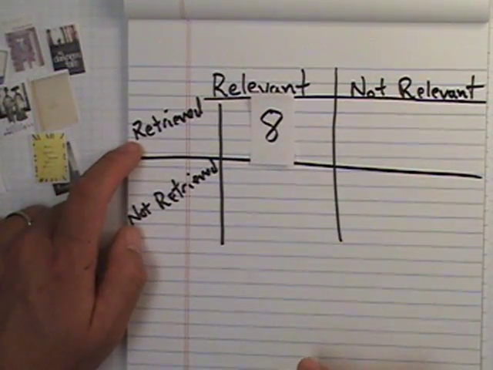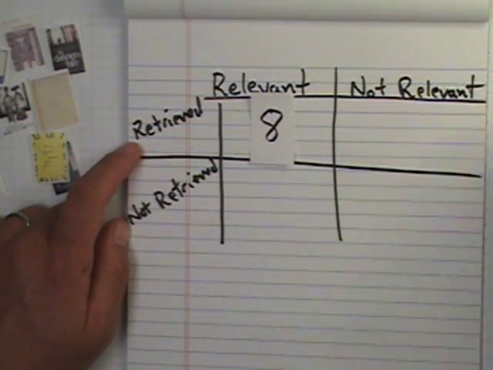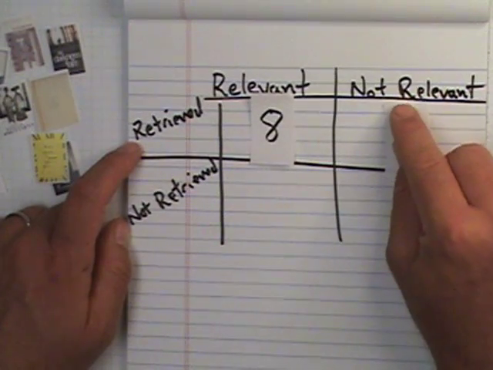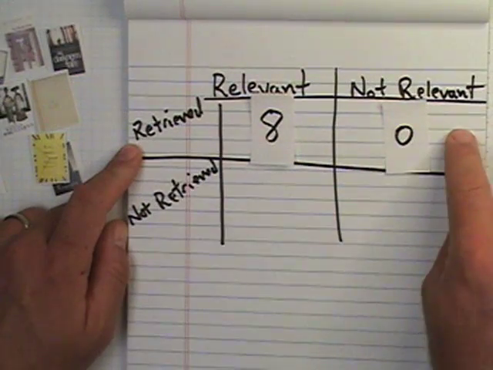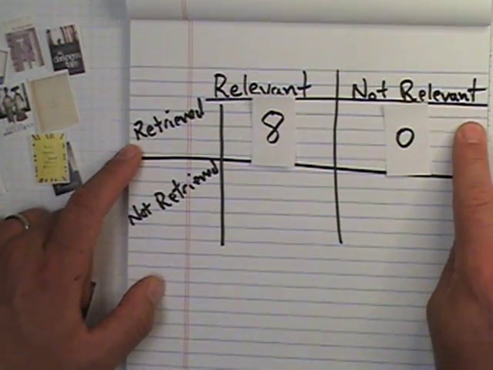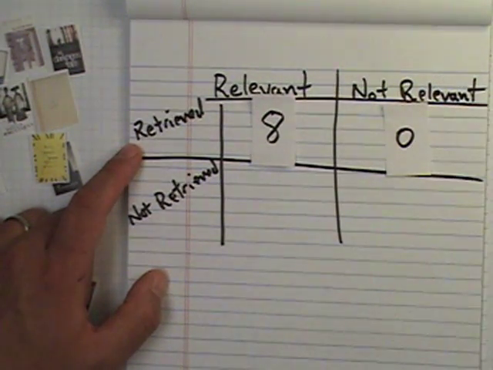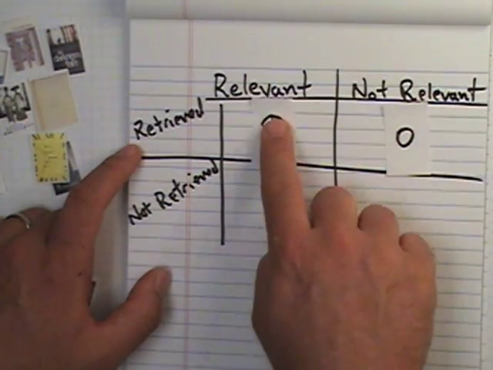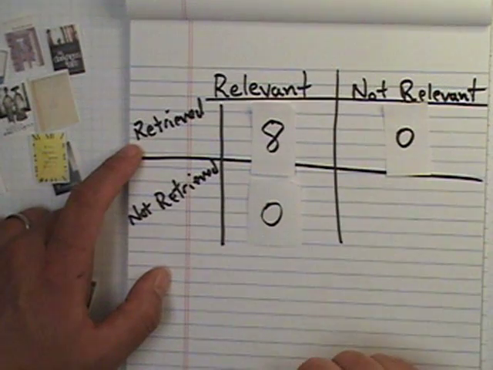Now some items are not relevant, but they are retrieved. And actually we didn't do any of those. So we didn't retrieve books that didn't have faces on them by accident. So that would have been a mistake. We didn't make any mistakes this round. That's called noise. And if you fail to retrieve some relevant items, so if I did not retrieve some items that actually had some faces on them, that would be called a miss and I didn't have any misses.